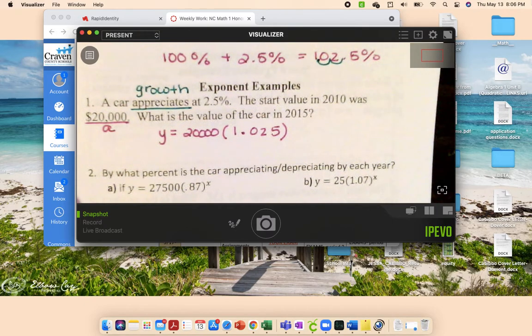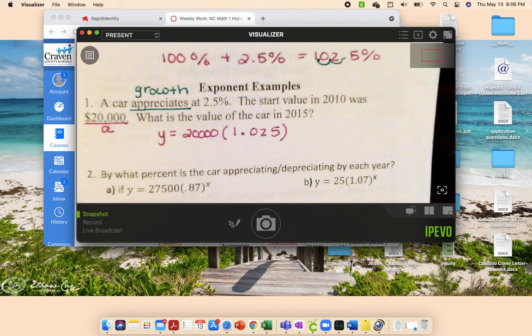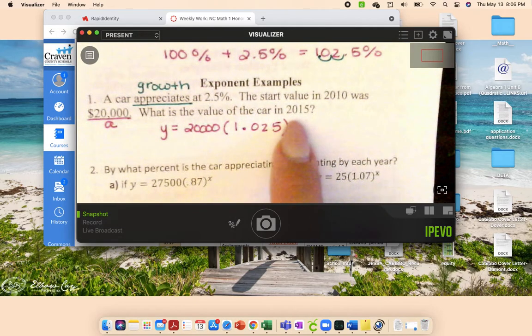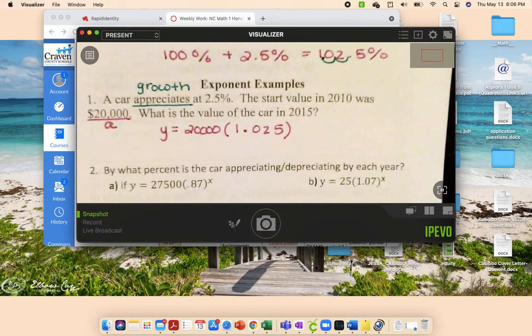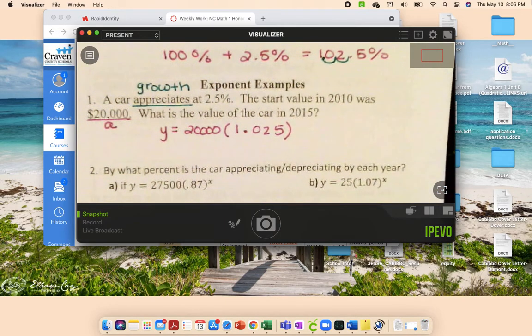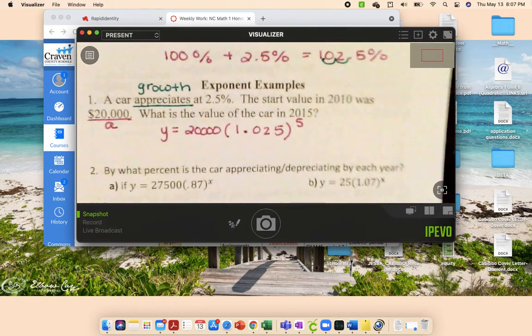Now let's take a second and talk about what I should put as my time. And we discussed this when we were dealing with our statistics unit. Now I told you that they're going to put this somewhere on your EOC. Your calculator and these equations do not understand calendar years. So I have students that go, oh, what's the value of the car in 2015? I'm going to put 2015 in for my time variable, my x. But the issue with that is that the equation then thinks you have owned that car for 2015 years. It doesn't understand that's a calendar. So what we need to look at is, what is the difference? How long have I owned this car? And if we're looking at 2015 and we purchased it in 2010, that means 5 years have gone by.